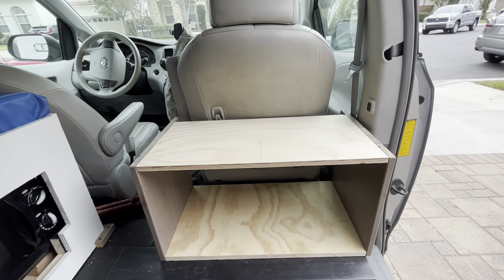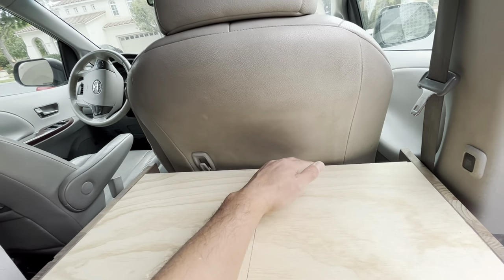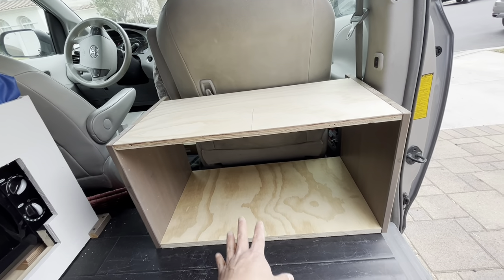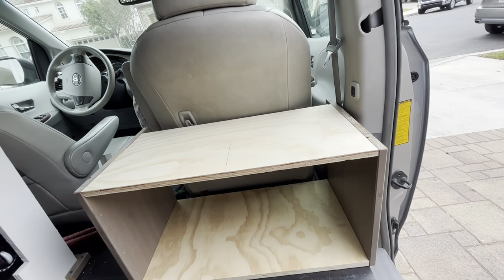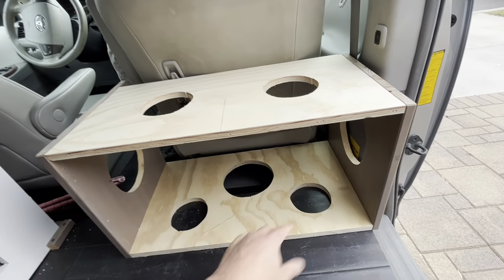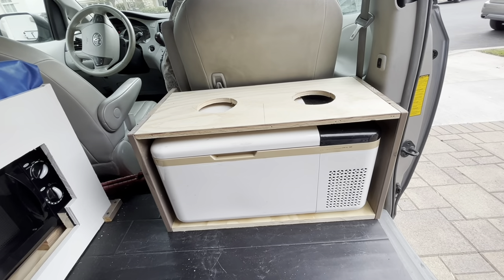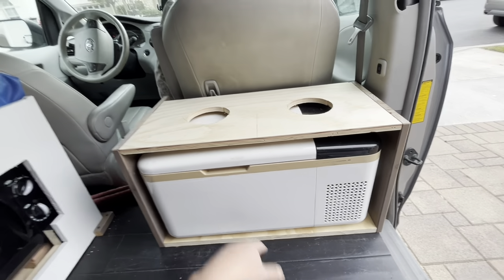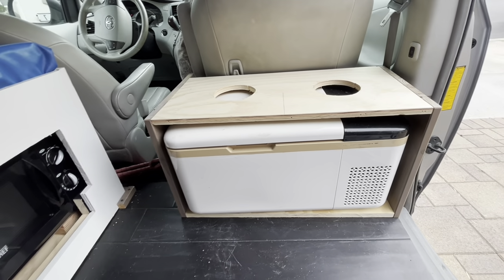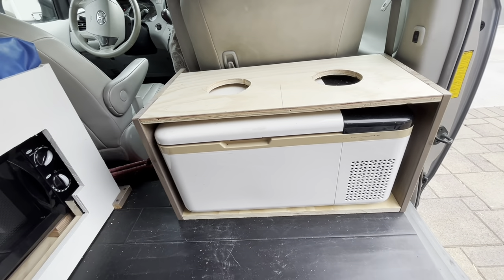I just made a basic box for the refrigerator. I made the sides a little deeper so it goes around the chair, giving more room. I might cut a contour for the chair depending on how things measure up. Because this thing weighs a lot, I'm going to cut some holes to reduce the weight a bit. I drilled these weight reduction holes, and we'll put in the refrigerator. That's the way the refrigerator is going to look — I'll slide it in and out. I may make a drawer for this later so it slides out smoother, but I haven't decided yet.